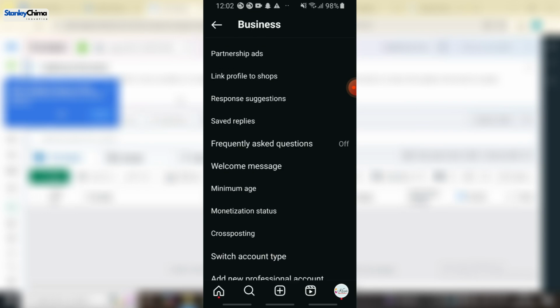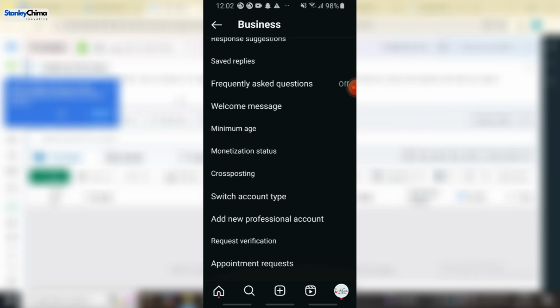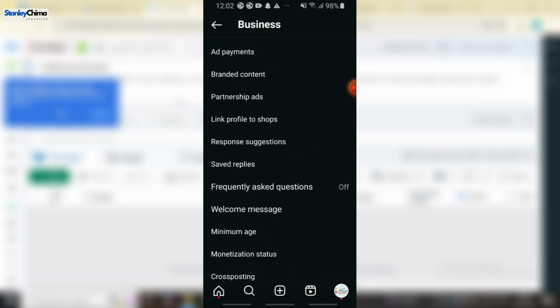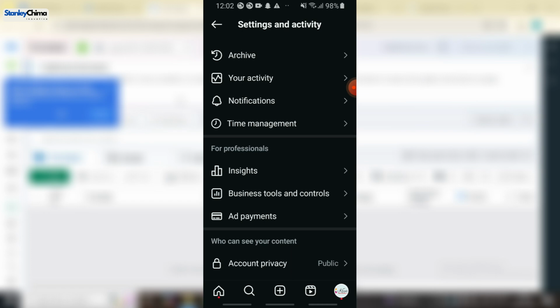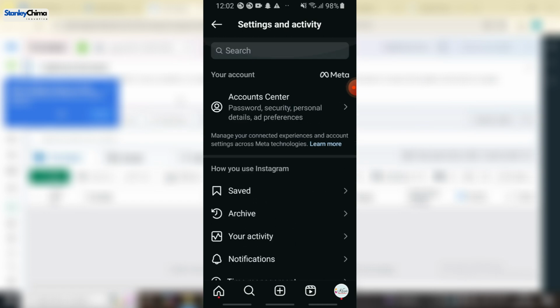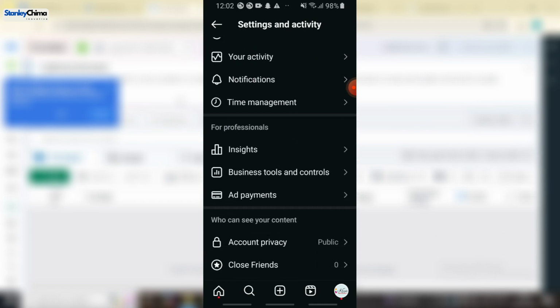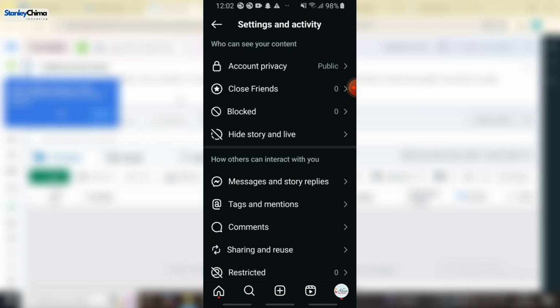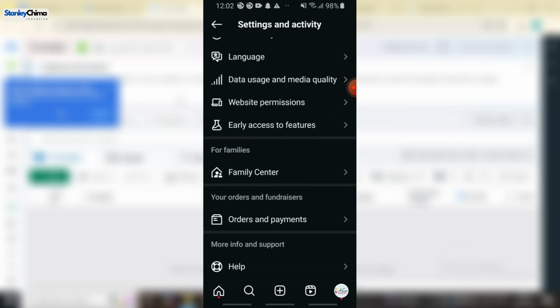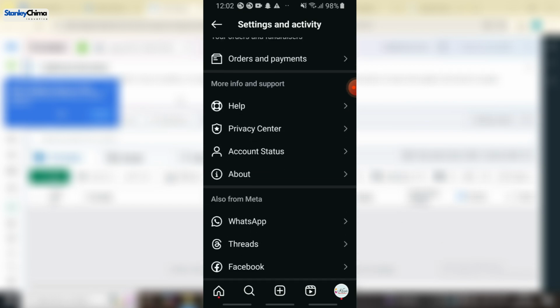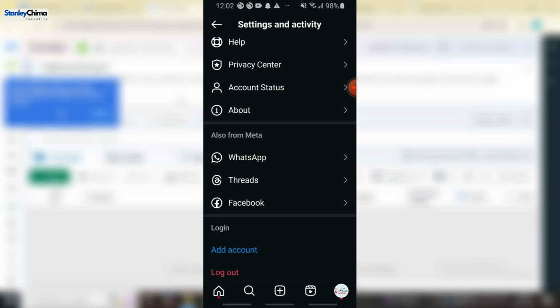So I'll just come back and add the Facebook to my account center first of all. So to do that, I'll scroll back and then here under settings and activity, I'll scroll down and look for, I think that should be down, account center. Here, accounts.